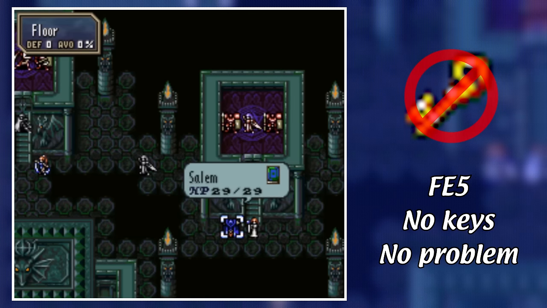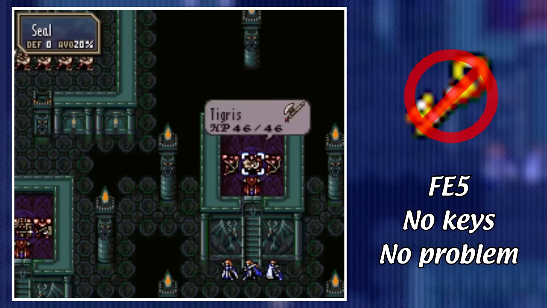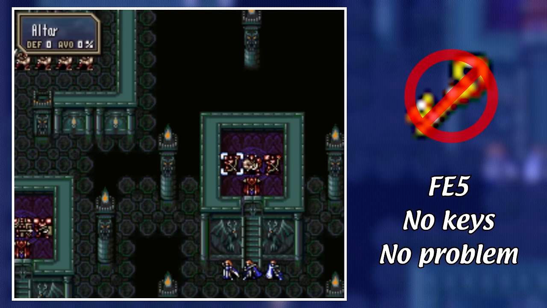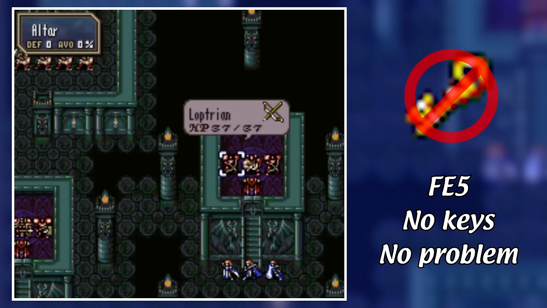what the other groups need. The bottom right group needs a very durable sorcerer killer. The boss is Tigris, modeled after Dagdar, and he comes with a really high strength stat and a Master Axe. We know now from experience how much that weapon hurts. Before Tigris moves, we also have to survive two rounds of a master bow from each of these armor knights. You could have a unit that survives but does not kill the bow armors, kind of like what Selfina did, since that would block Tigris' attacks.